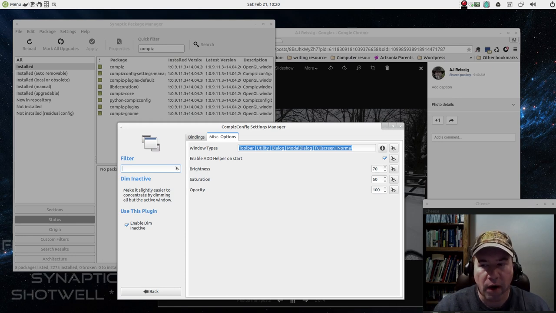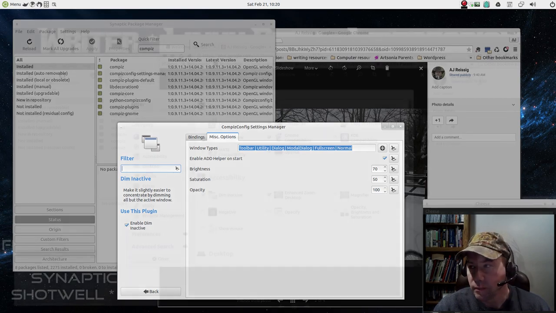On my secondary monitor, that's where I typically have my reference material when I'm doing my writing and that sort of thing. I need to be able to read that top window, even though it is not currently selected. So I needed zero transparency. But you may not be in that situation, so you may like making it somewhat transparent or whatever. But anyway, like I said, play around with the settings, see what works out for you.